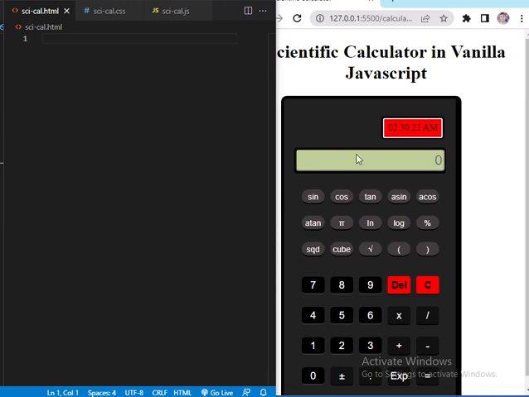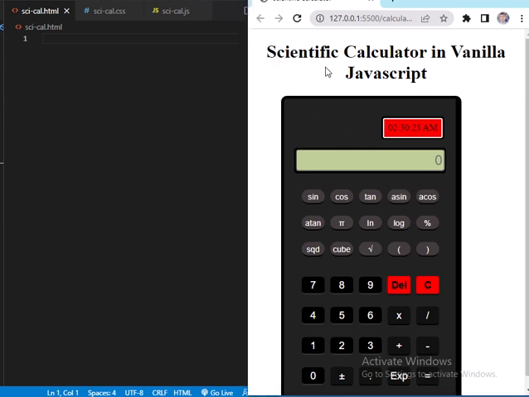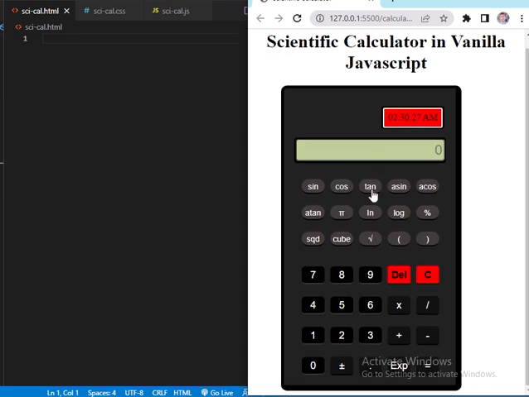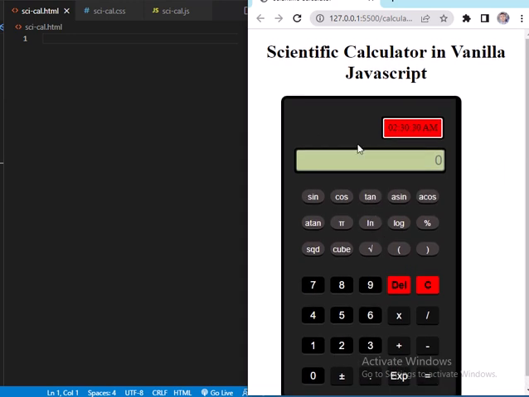Today I'm going to show you how to code a scientific calculator using HTML, CSS and vanilla JavaScript. So this is a project we're going to be building today. As you can see, 7 plus 7 is equal to 14, and 14 divided by 2 will give us 7, and the square root of 49 is 7. 70 minus 2 gives us 68. So you can see the time. So this is what we are going to be building. Okay, let's just get started.